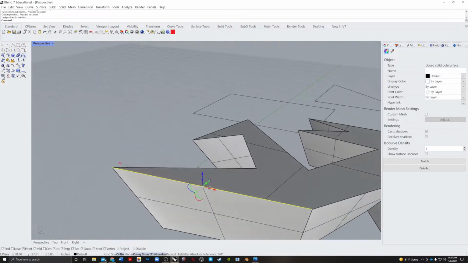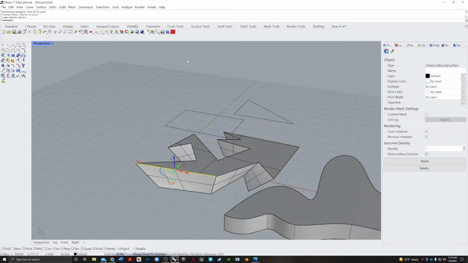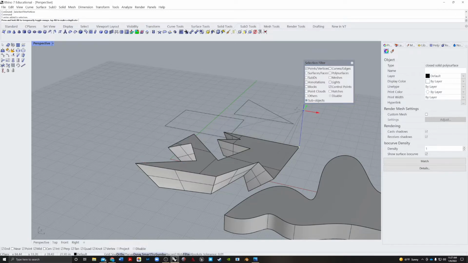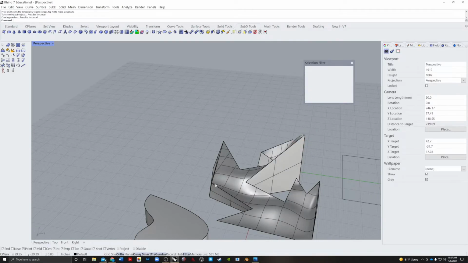I can also sub-object select and grab just the edge there. So that's Control-Shift-Click with the PC or Command-Shift-Click with the Mac. And Command is the button, I believe, next to the space bar on the Mac, for those of you who don't know. Other things you can do is you can actually go to Sub-D Tools and bring up this little window here where you've got face selecting, edge selecting, and vertex selecting. So if I do a selection filter here, turn that on, just by point, and now I can grab just a point, and I don't have to hit Control, Shift, and click. I can just do it. It won't let me select anything but a point. So I can't select faces, I can't select edges, and so on. And then I have to hit this to undo it all. So now I can click and select it.